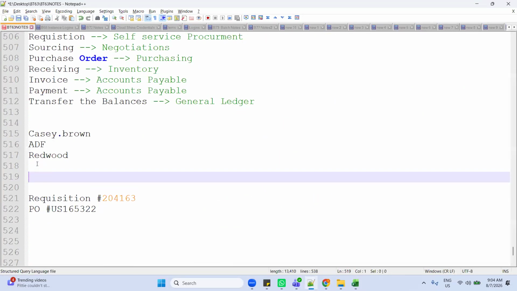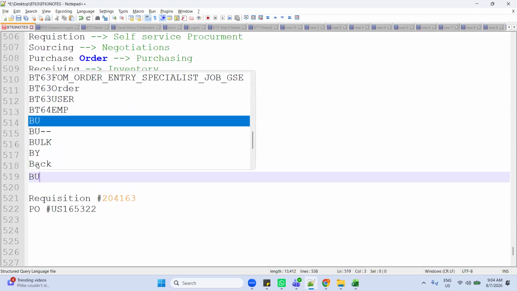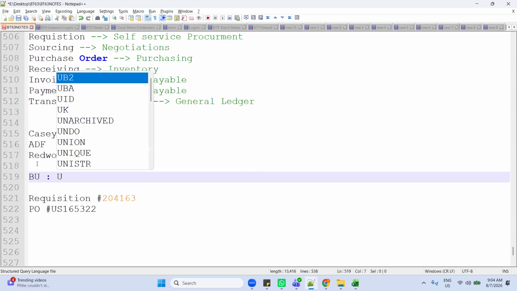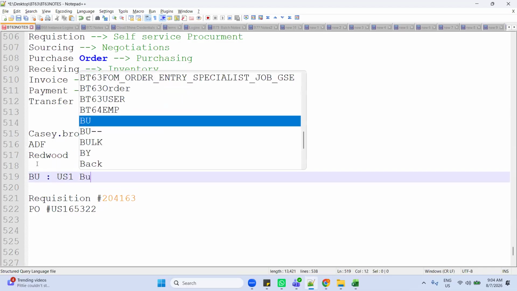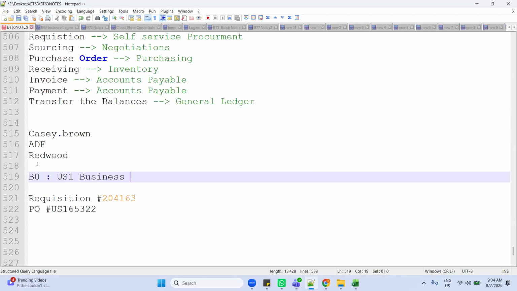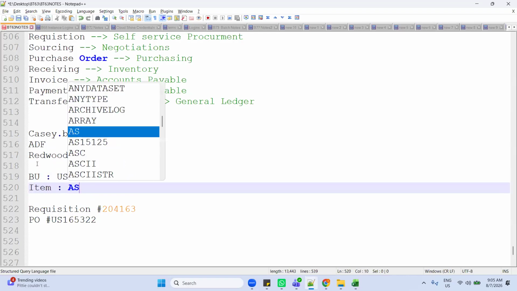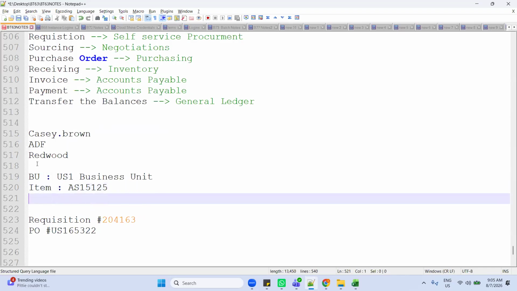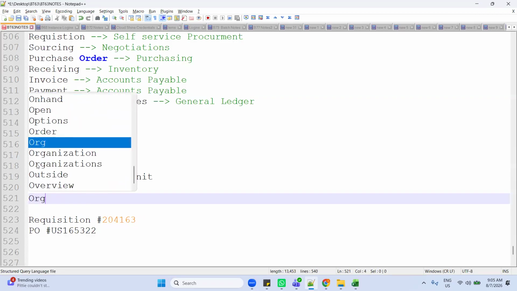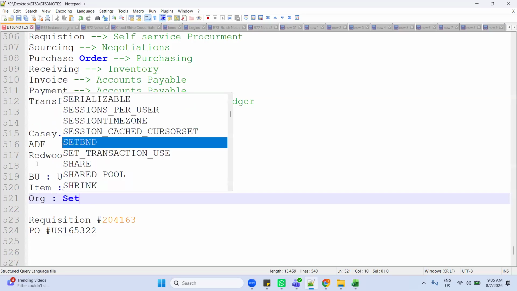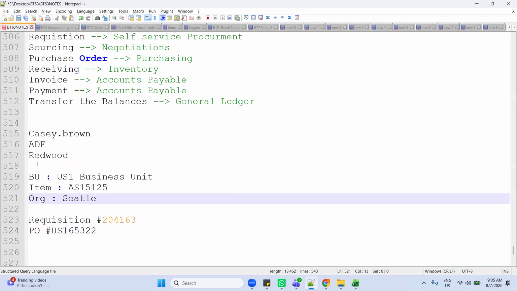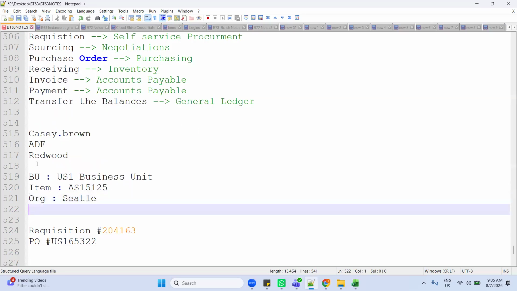Our BU is the US1 business unit, and the item is AS15125, and the organization is Seattle. Our supplier is Alliance.